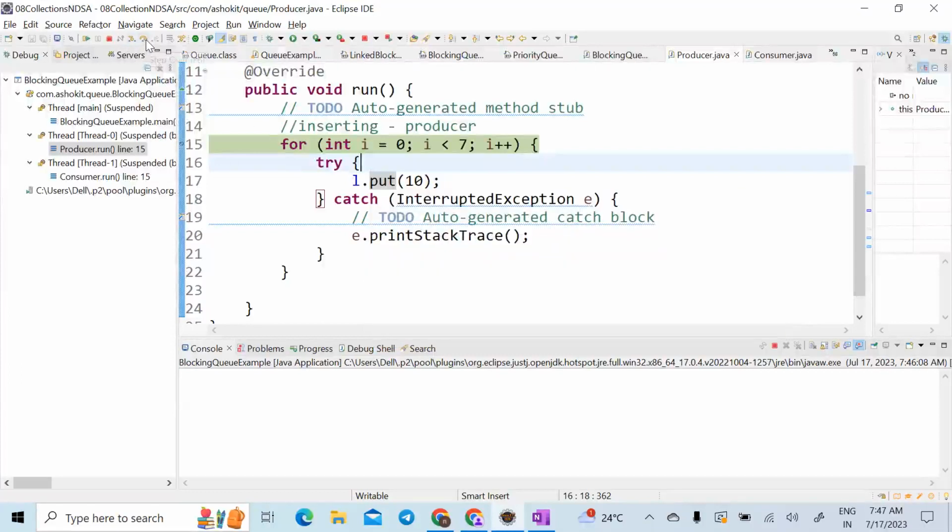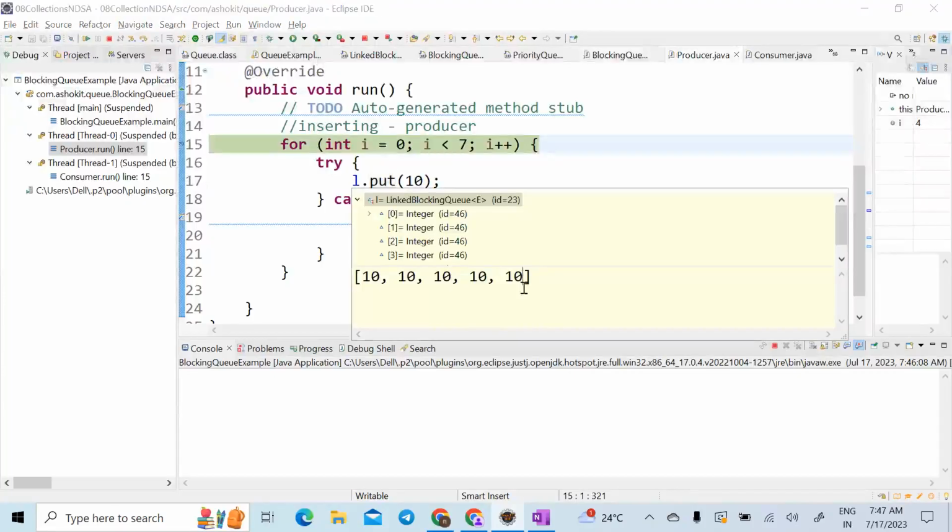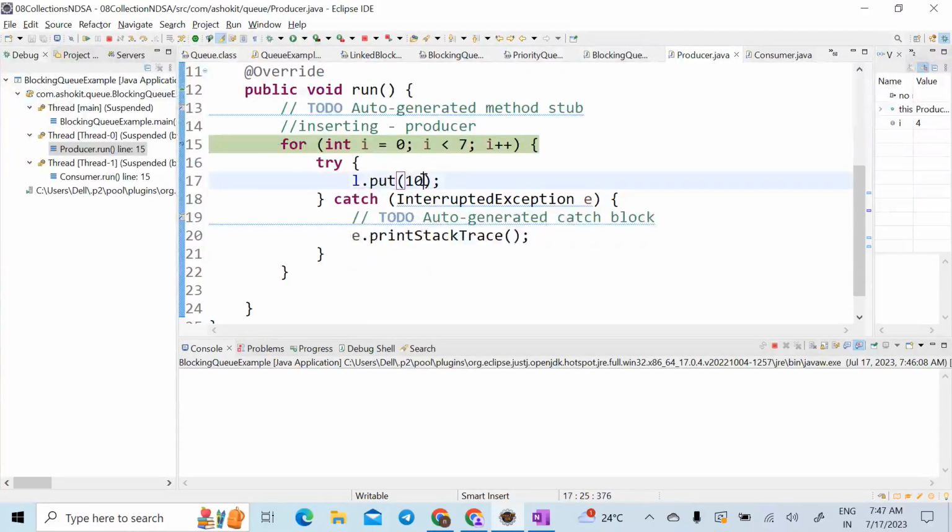Look at here. So currently 1 element, okay? 2nd element, 3rd element, 4th element, 5th element. Now, can I say my size is full now? Yeah. 5 elements I have added. Now, if I am adding a 6th element using the add method, what is happening? It has to go into wait. No, through the add method, an exception will be thrown. I am getting an exception, right?